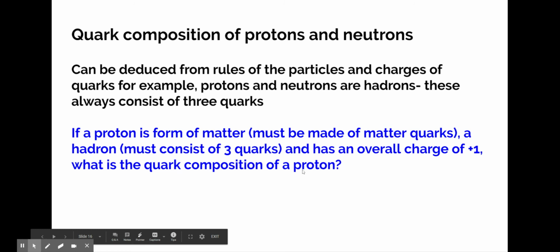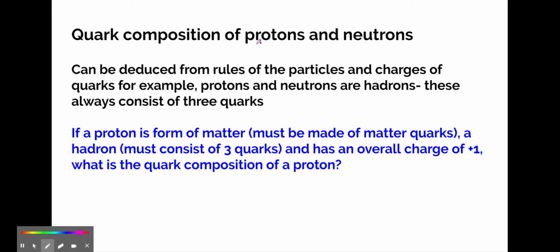So the biggest lesson that I want you to learn about quark composition, or quarks, is we'll use protons and neutrons as our example. If you want to make a prediction about any particle's quark composition, you need to know a couple of things, and there's always rules of the game. So the subatomic particle zoo particles, depending on their groupings, their families, have certain rules applied to them. We'll use protons and neutrons as an example. Protons and neutrons are in the category of family called the hadrons.